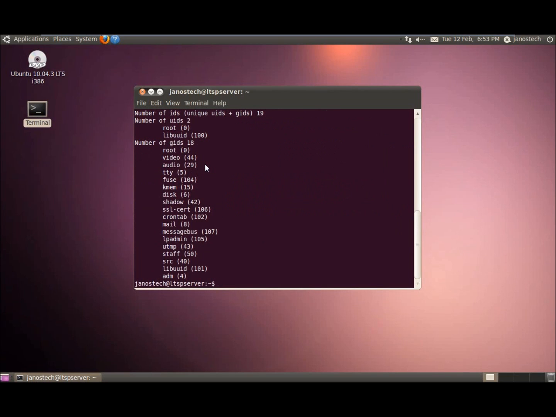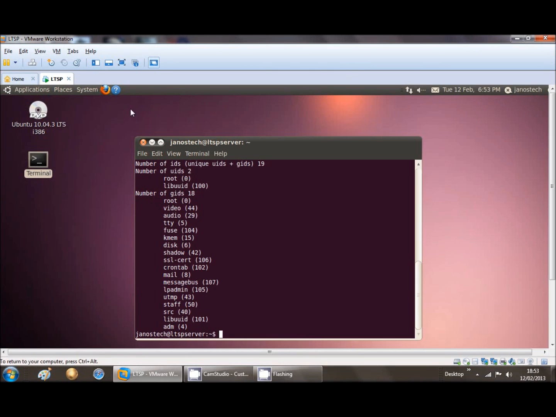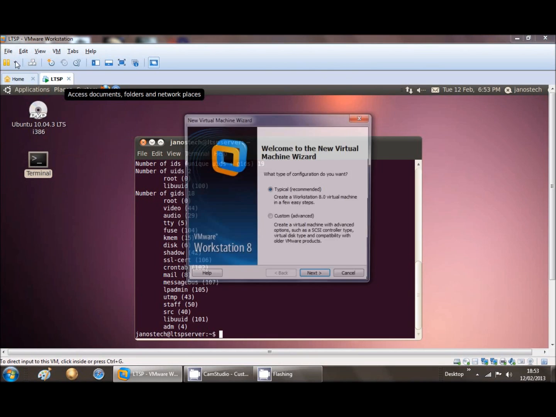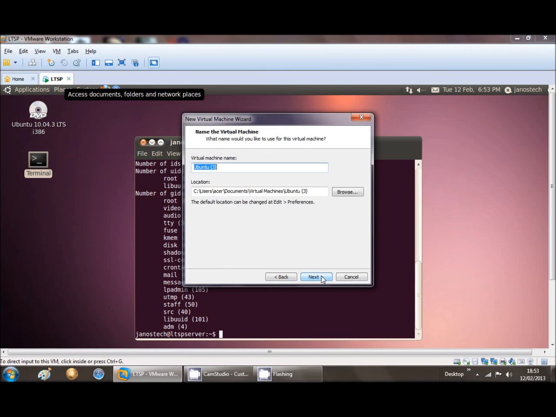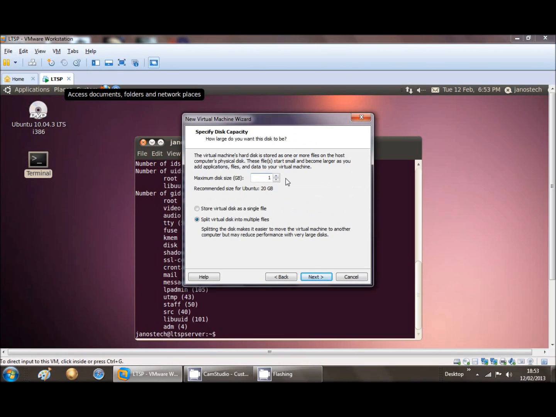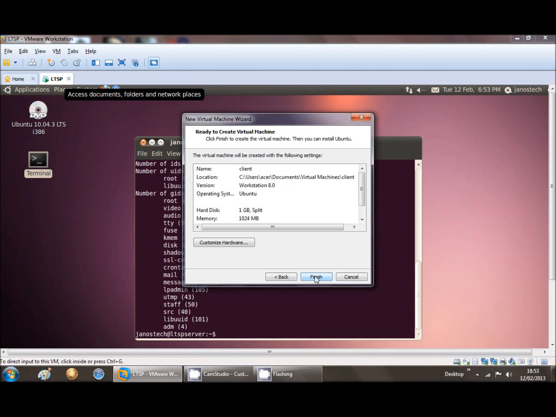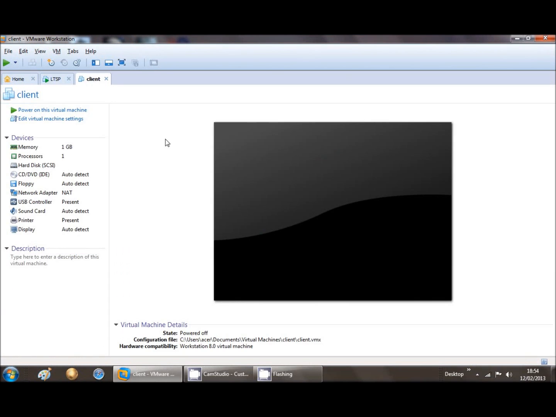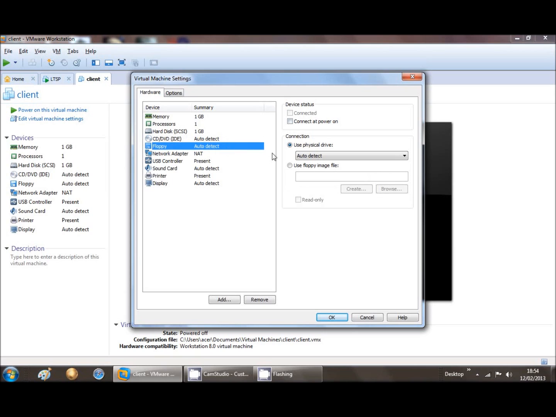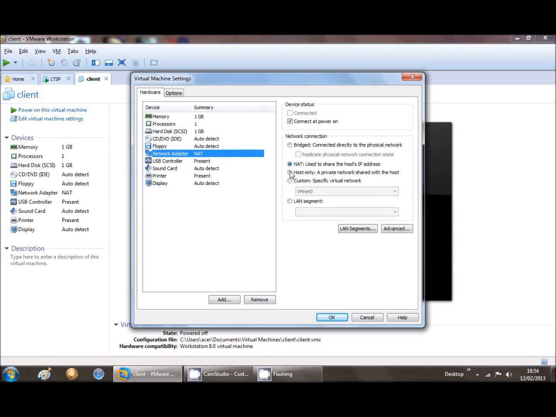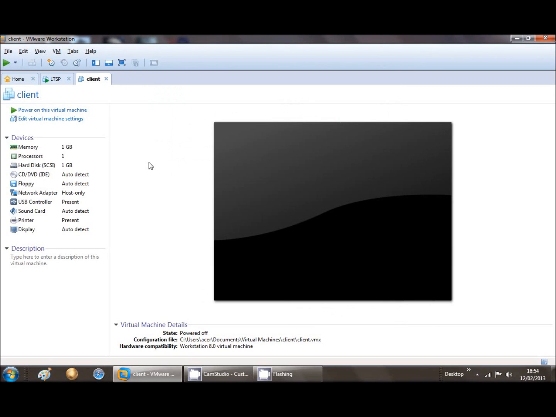And as soon as the image is done, we can create a client. It's very easy to do. Just create a virtual machine. It doesn't even need to have a hard drive. It can be anything. All we need is network bootable capability, so it just has to be able to boot up from the network. As you can see, I gave a 1 GB hard drive to it, but it won't use that. So turning off the CD drive, and just make sure that your network adapter is on host only, because that's the virtual switch where your server is connected to.